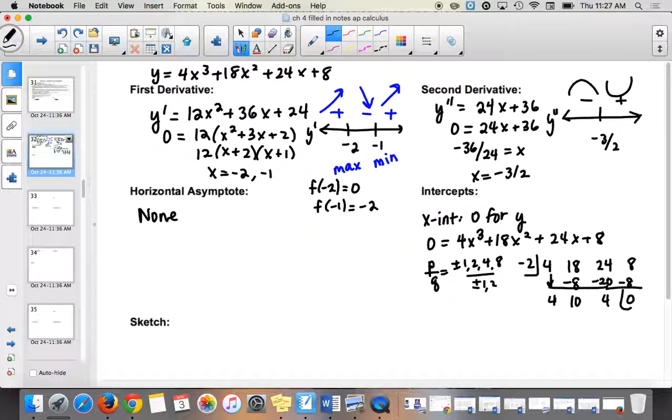Oh, look. Can you believe that? It works. Good thing I already did this in fifth period yesterday. 1, 2, 4, and 8. Remember the factors of 8? And the factors of... You should do the very last term. The last term is the P, and then the first term is the Q. All right, you don't need to know it for AP Calc.